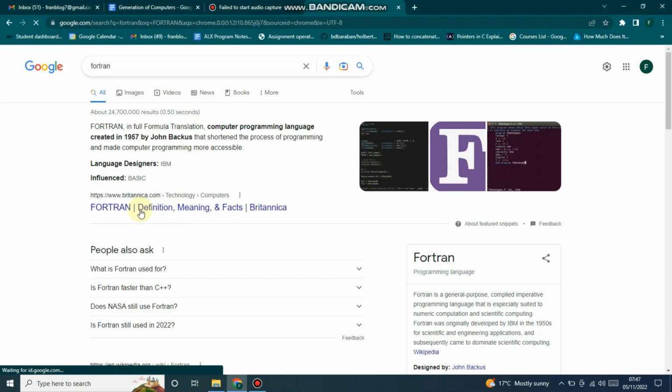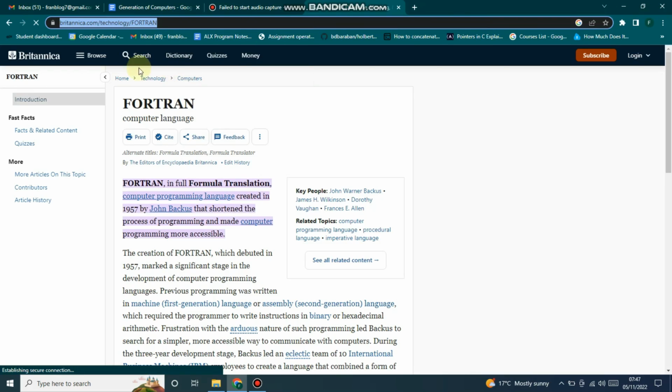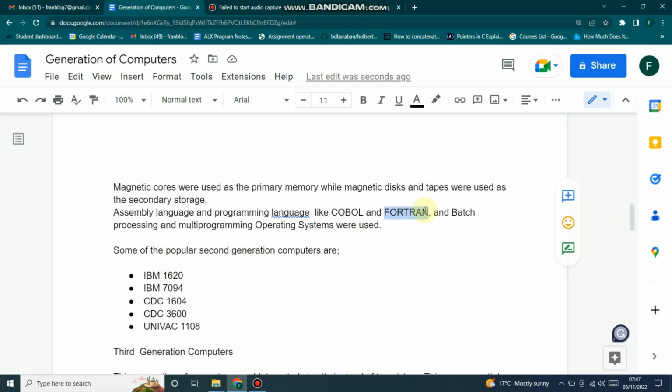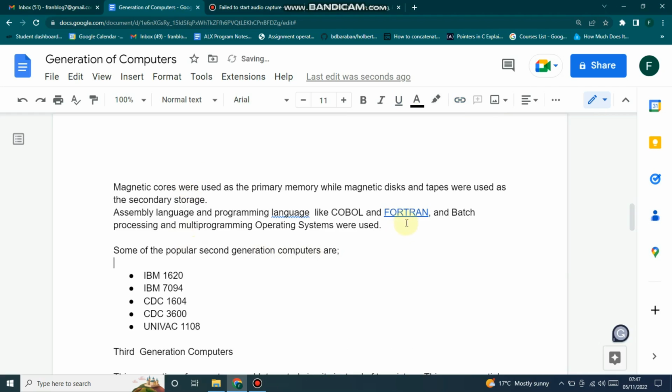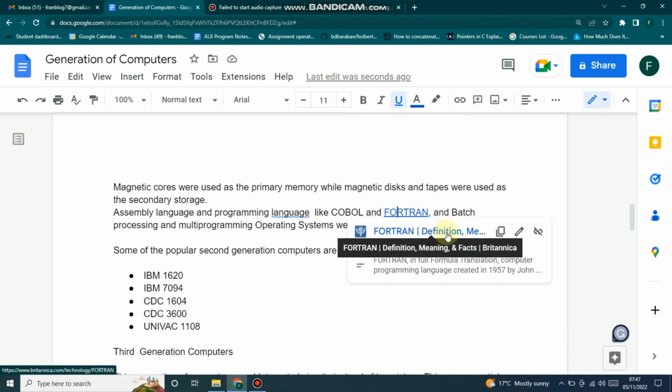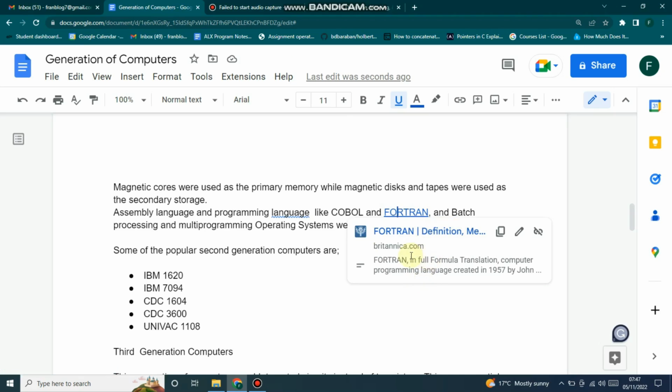Then I need this person to be redirected to this page that has information on Fortran. So I'll come here, select it, and then click on this, or on the insert from here, but I prefer using the shortcut. So I'll click on that and then I'll insert that link and apply. Then you'll notice that the color is changed and it is highlighted. And if I click on it, there's a preview of the link and the website that it leads to.